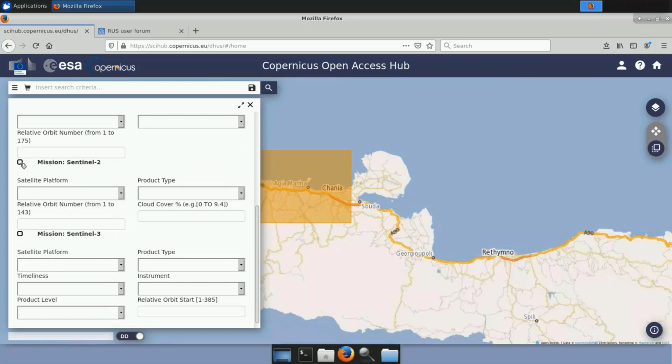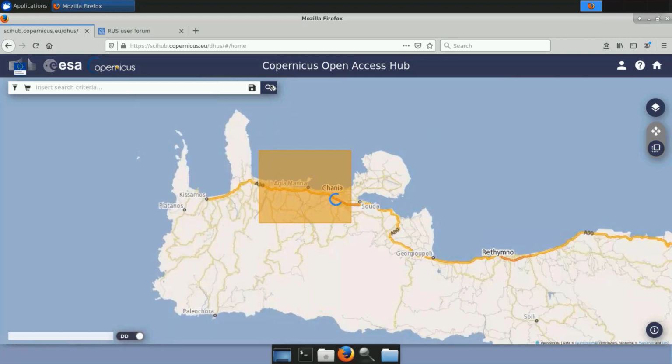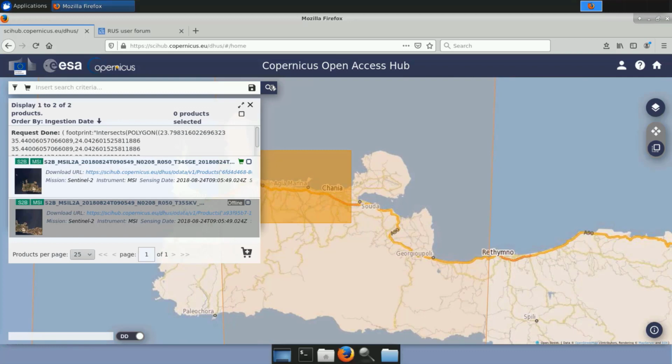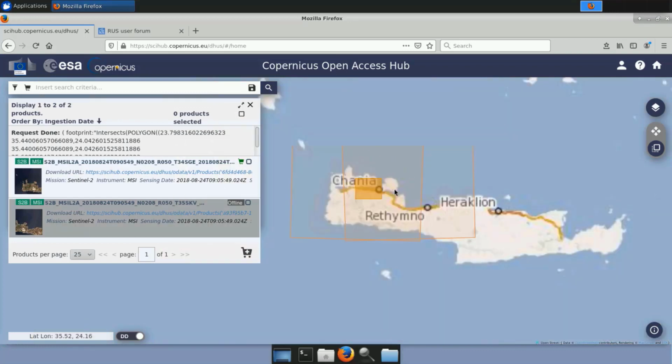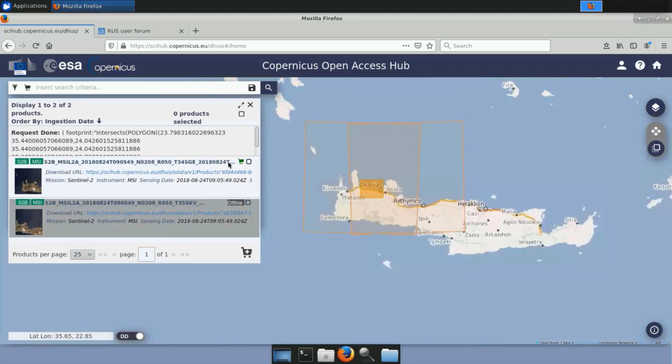As mentioned, we will use Sentinel-2 data, and we can go here in the product type and select S2 MSI 2A. Then we just click search. And we have 2 results. Let's unzoom a bit. From those 2 images, the one that we want to use is this one, the left one from the 2 that you can see. It has this name over here.